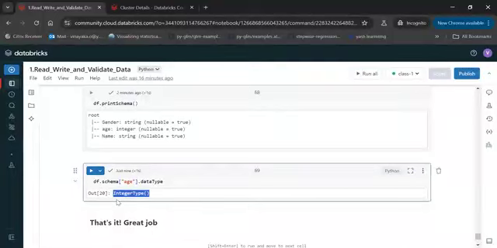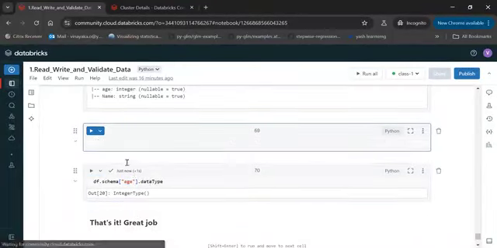See here, if you want to extract the data type of each column, you can check in this way as well. Instead of checking all the columns, you can specify that column and check the data type. Based on the data type, you can then do whatever you want.